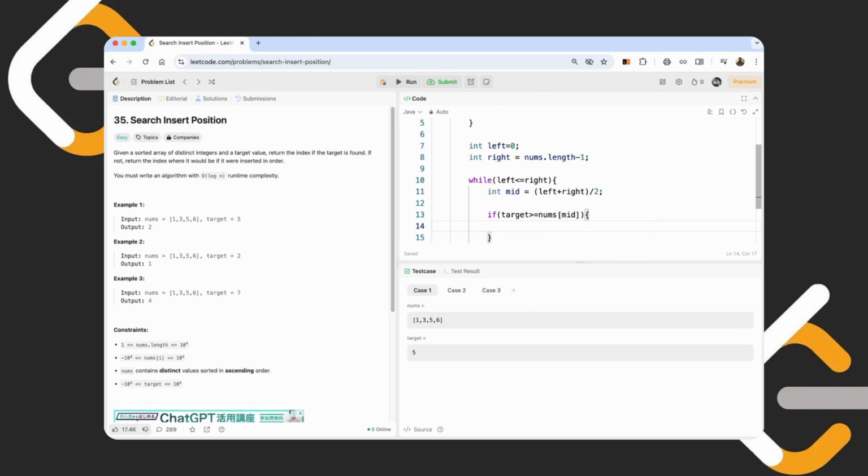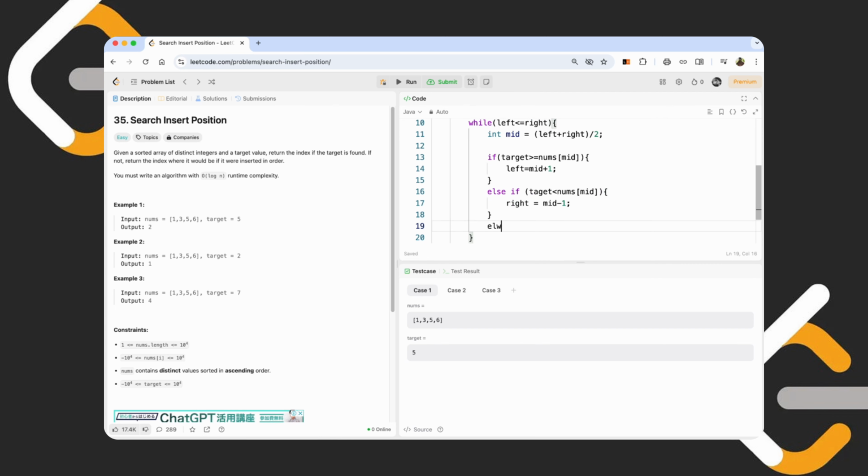Because our value is not on the left side of the mid value, it's greater than our mid value, so of course it will be on the right side. So the left pointer is changed to mid plus 1 because we need not check the leftmost elements here. And else, if target is less than nums of mid, we have to alter the right pointer, right? So right is equal to mid minus 1.